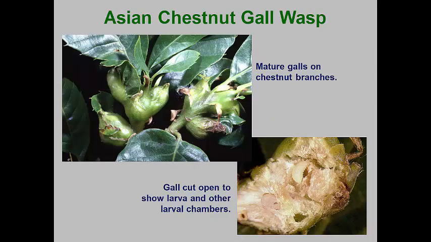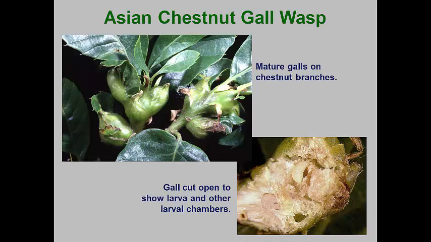The Asian chestnut gall wasp was first detected in 1974 in North America, and it is suspected that it was accidentally introduced with some Asian chestnut cuttings that were used for grafting or rooting. It has since spread over most of North America east of the Rocky Mountains. Adult wasps emerge from old galls in late May through June. The females insert eggs into the leaf and flower bud tissues that have formed for the following year.